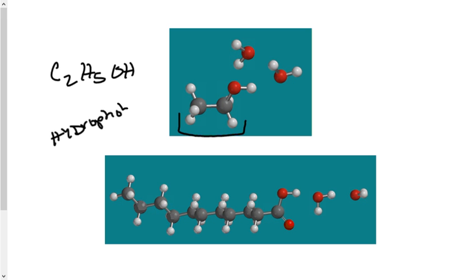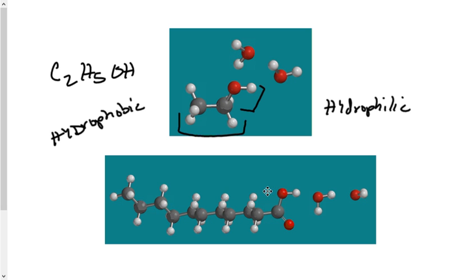And that means water fearing. It doesn't like water, and nor does water like it. And then this part here is our hydrophilic, which means water loving. And if you look, I put a couple water molecules in there. The water molecules are attracted to this part of the molecule right here. And this part of the molecule, the water doesn't like it at all.